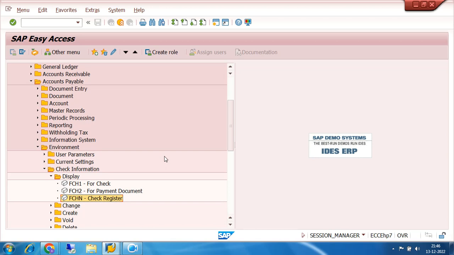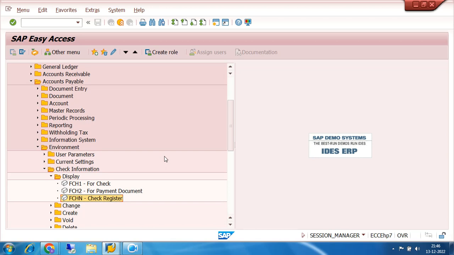You may be having a question: physically I have cancelled the check, why I will disclose it in the SAP? Because in the initial stage I have updated the check lot in the SAP system, isn't it? Because in the SAP system all check information from check number to check number, everything is there in the SAP memory, because I have created a check lot. So for each and every check, what transaction has been done, what activities has been done, it has to be disclosed to the SAP system.